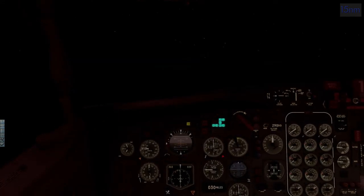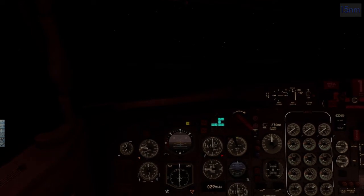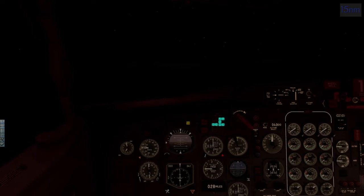All right, enough getting nauseous here. Let's hop inside and get ready to descend. What we're going to do is go down to 4,000 feet. Again, no air traffic control to step us down, so we need to be at 4,000 feet to catch the ILS in Minneapolis. So we're just going to go straight there.